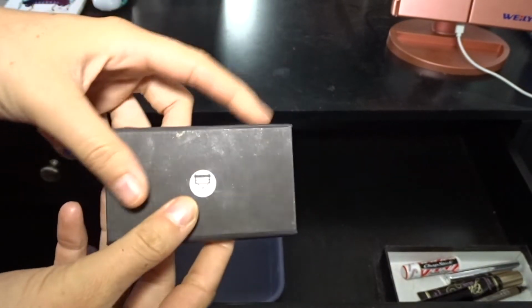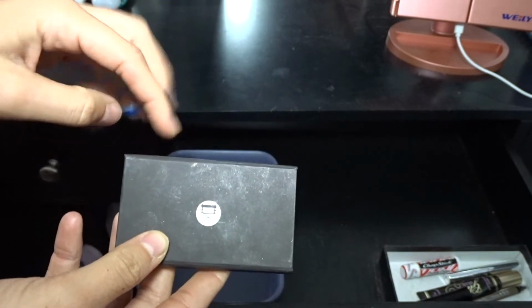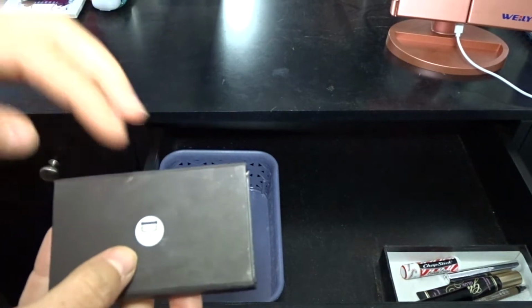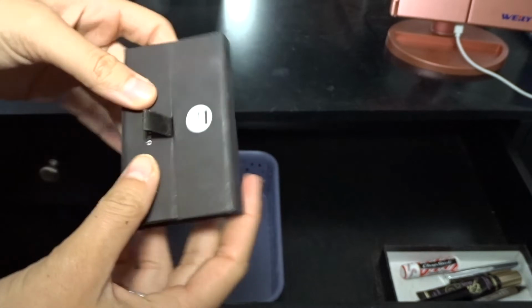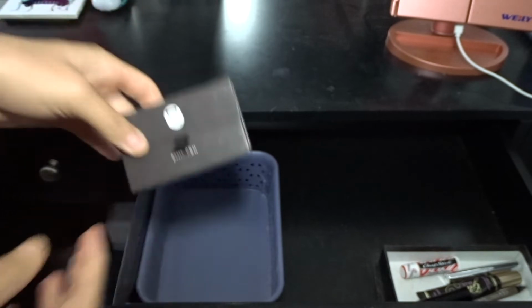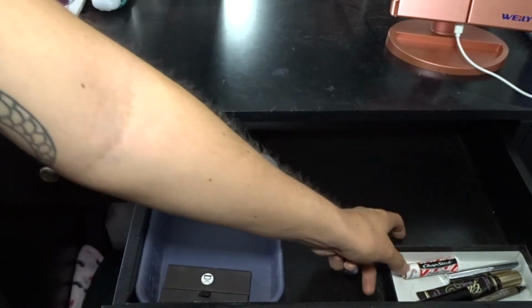I'm not going to open it because I have to do an update next week, and also I cut my finger making breakfast, so we're just gonna ignore my Nemo band-aid. But this is my pan that palette. This is the Viseart Petite Pro 1. It is very dirty, and an update on this will be coming soon. So that, of course, is going to live in here because I use that every day.